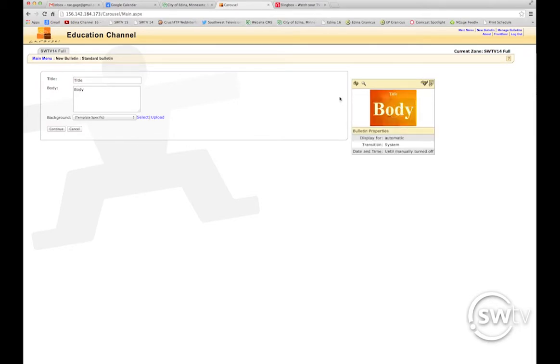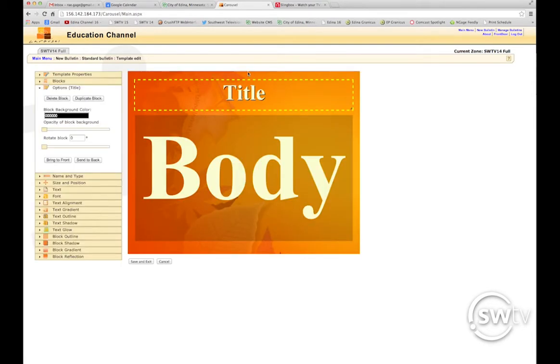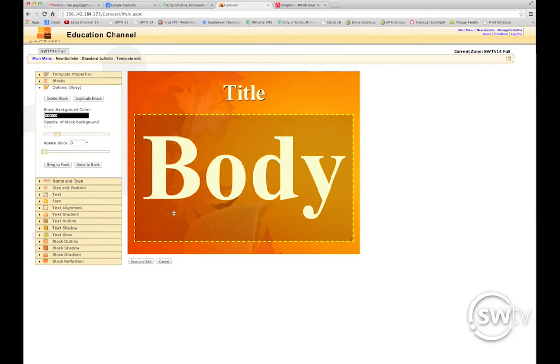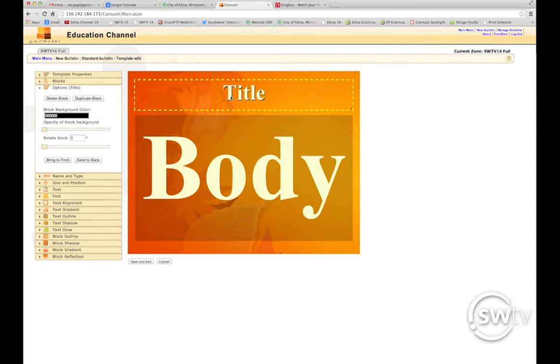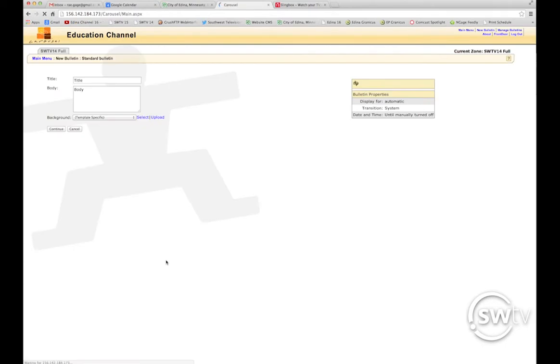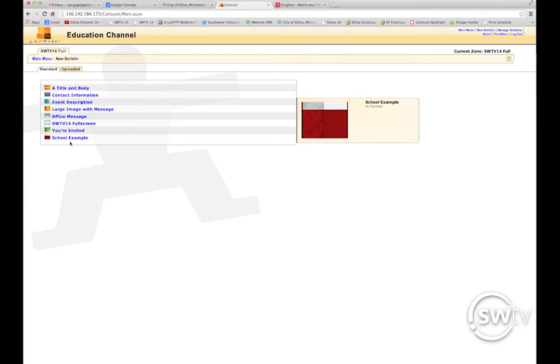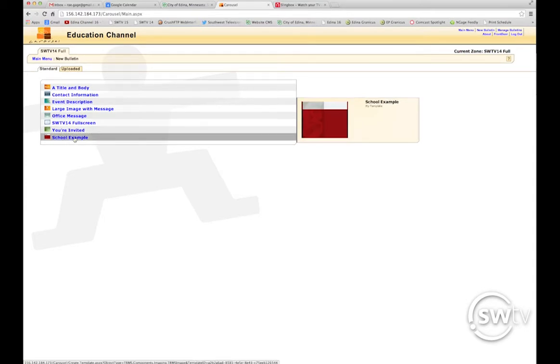and if you click on it, you can go to this area over here, this little page, this dog-eared page, edit template. You could bring this up and just start working from here, selecting the header and the body. And over here on your left are all kinds of properties to change the font, the color, things of the sort before you save and exit. I'm going to go ahead and work with the school example, however. So I'm going to cancel out of here and go back to the front page. So go ahead and pick a template that appeals to you.